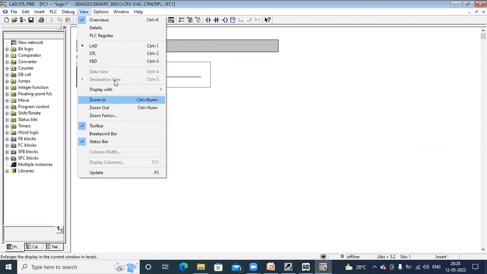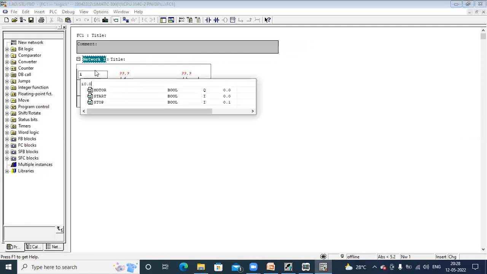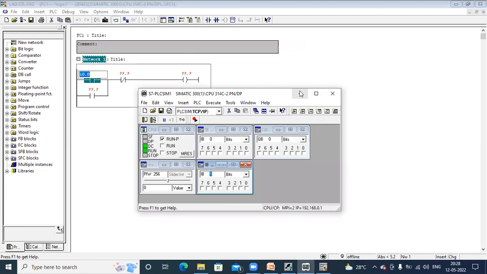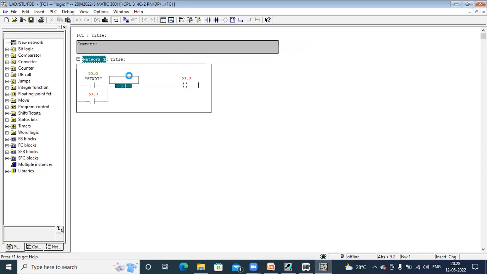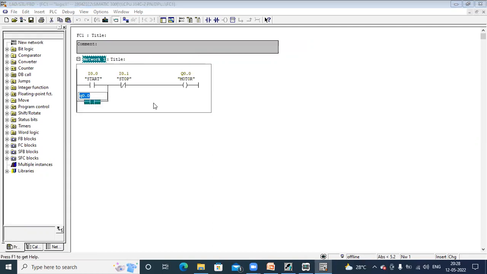So here I make one logic, start, stop, that latching circuit here, say I0.0, I0.1, Q0.0, and Q0.0. Okay, now I save the block.